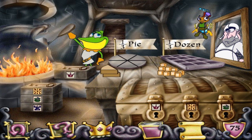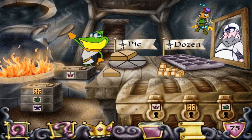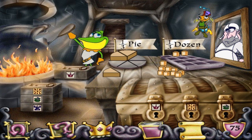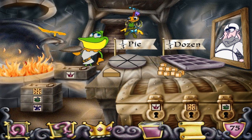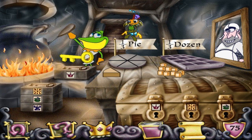That's 1/6. Okay, 1/3 of the pie, so they want 2/6. That's 1/6. 1/3 of the, that'd be 3. First key is made. Edison, my friend, bring that metal over here, would you? Voila! You have made a key!